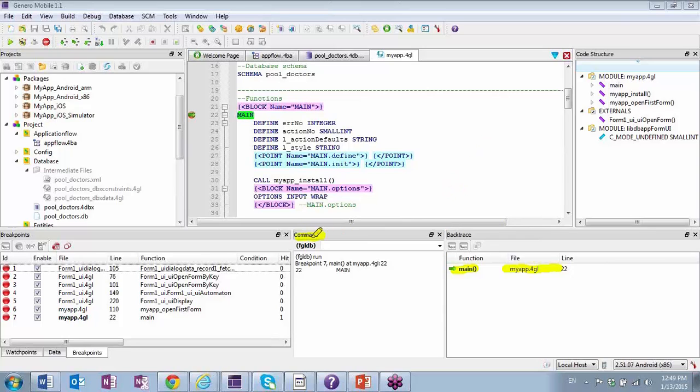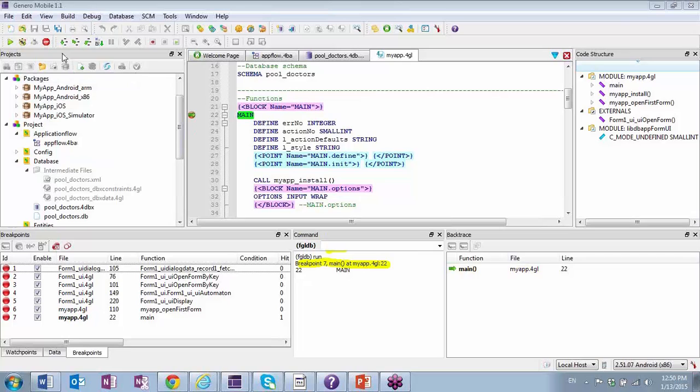The only other view that I'll point out while I'm in here with this highlighter going is this command view. So you can notice up here at the top this FGLDB area that stands for debugger. I can actually type in the commands here. This is the command prompt essentially, except we're here in Studio. So I can type in commands, but since I'm just using the toolbar and commands from the right-click menu, which I can use as well, I'm not going to use the command line interface that much, probably not at all, but it'll show you what commands I'm using from the toolbar down here in this command line area. So that might be interesting to you to kind of keep an eye on that.